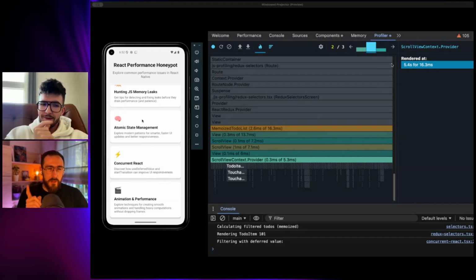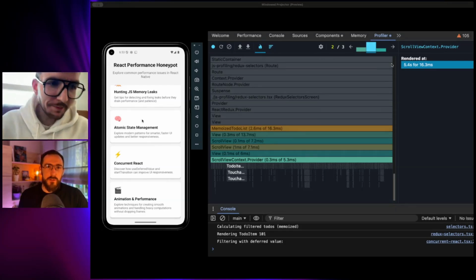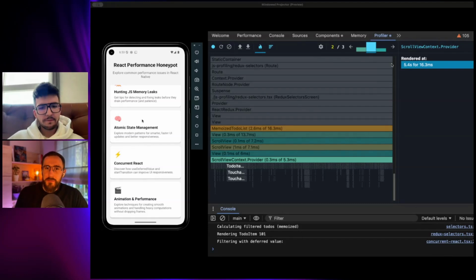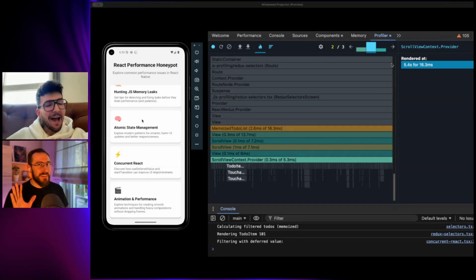I would recommend going with concurrent React features because those are sometimes misunderstood, and that can lead to many problems if you don't understand what concurrent React is. That sounds like a topic for yet another session, but it will be quick, I promise. I mean, I'm down for that.